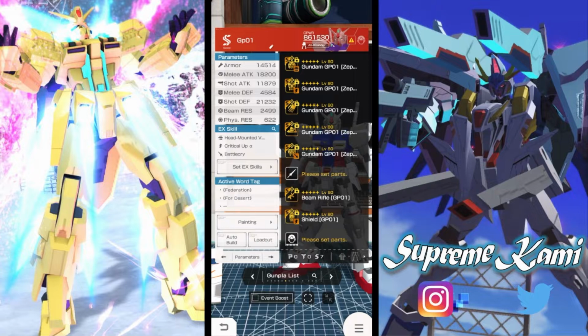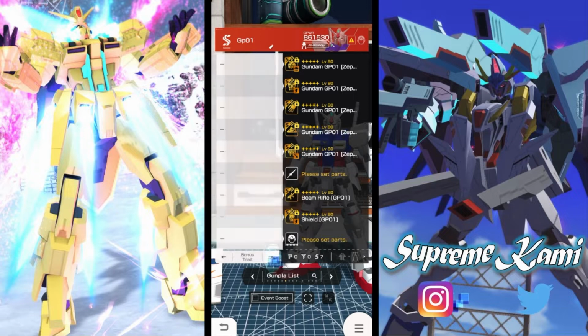Just take a look at the melee defense right now. It's only at 40,000. So I really don't know what they were going for when they made this unit. Honestly, I was quite sad. In terms of the war tags you can expect from this one, you have Federation, Desert, and then Pro tag, which is definitely pretty fine.